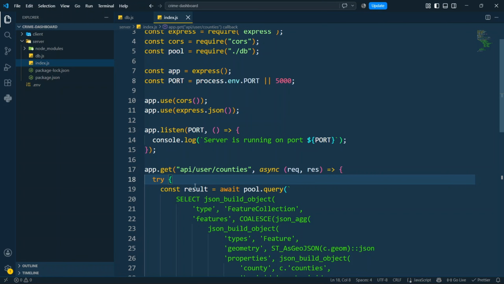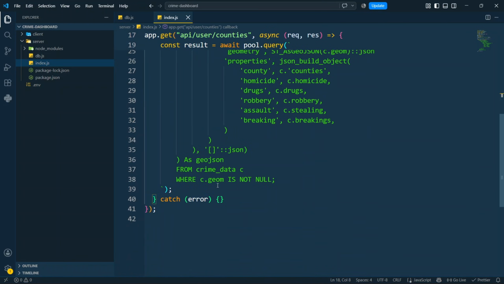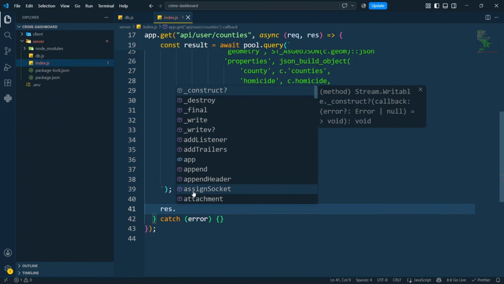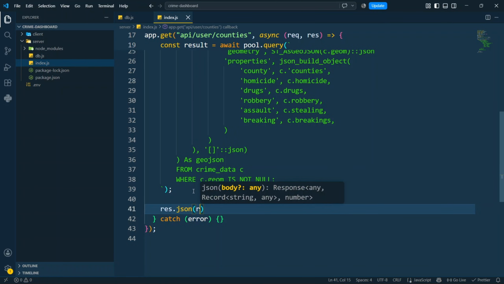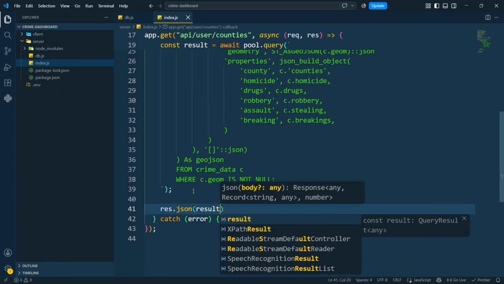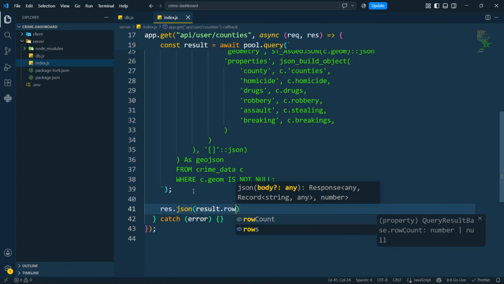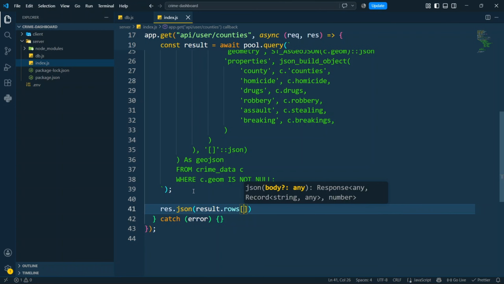Then down here, after we select all from the database, so outside this, we're just going to say response.json, then we get the result, and the result is going to get rows. So result.rows, and of course we're going to begin with the first row. Then we say .get .geojson like this. So Ctrl+S.